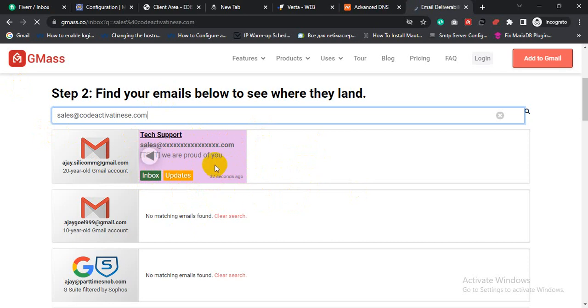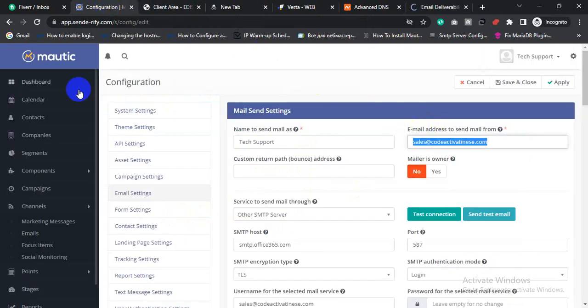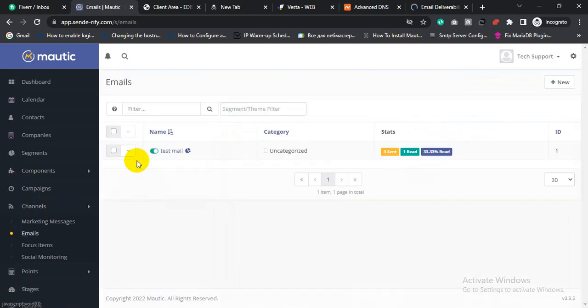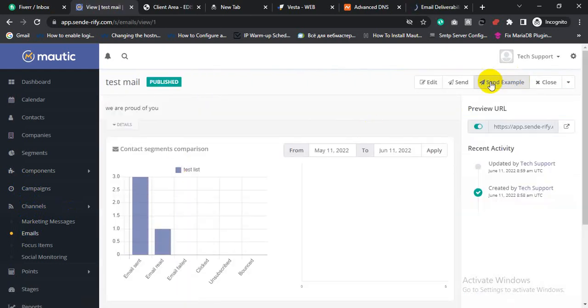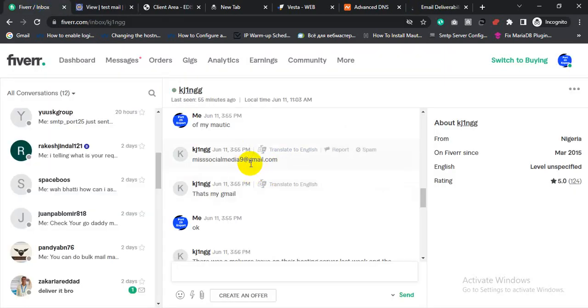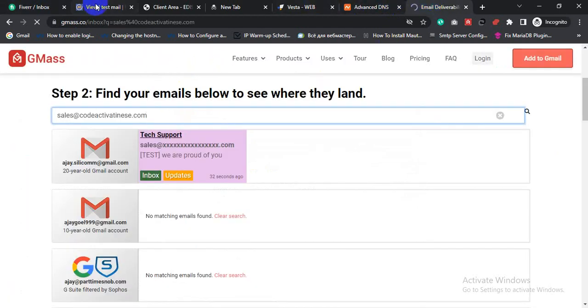a test email to your email address. This is your email address.